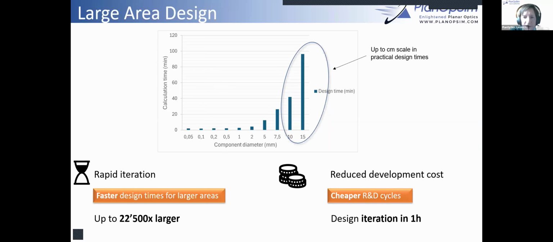So we go up to 10-15 millimeters, which is the current design limit of the servers that we use, and this can still be done in reasonable times of almost 2 hours. So we can go 22,000 times larger than what you can do in full wave, and we can do this in short times so that we can iterate rapidly through different designs.